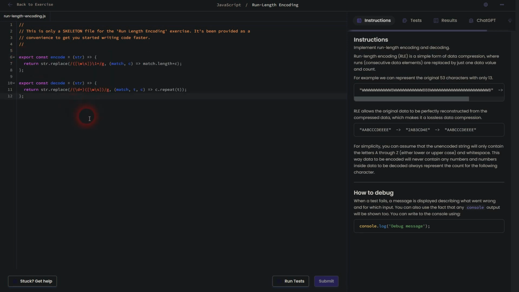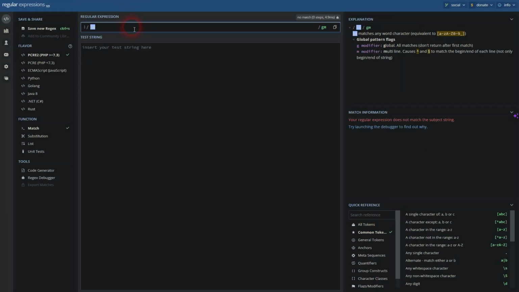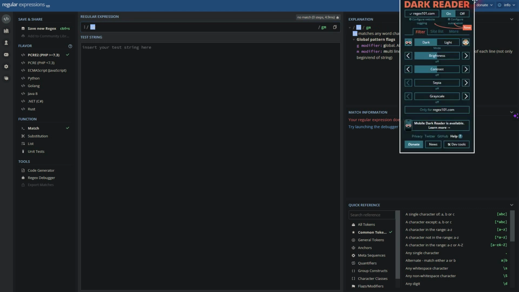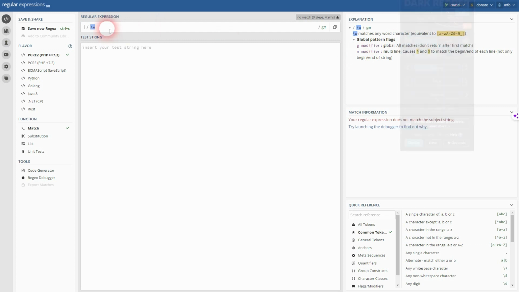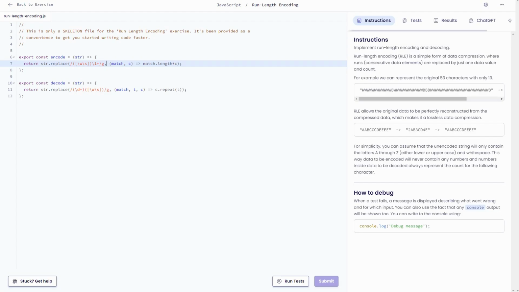Let me paste my solution right here. And I'm going to show this on a regex tester. It explains what all of these flags and these expressions are for. For example here, \w, \s and so forth. Let me turn off the dark mode so that we can actually read it. \w right here matches any word character. Then we've used \s, which is for white space characters. We've used 1+ and the G flag.